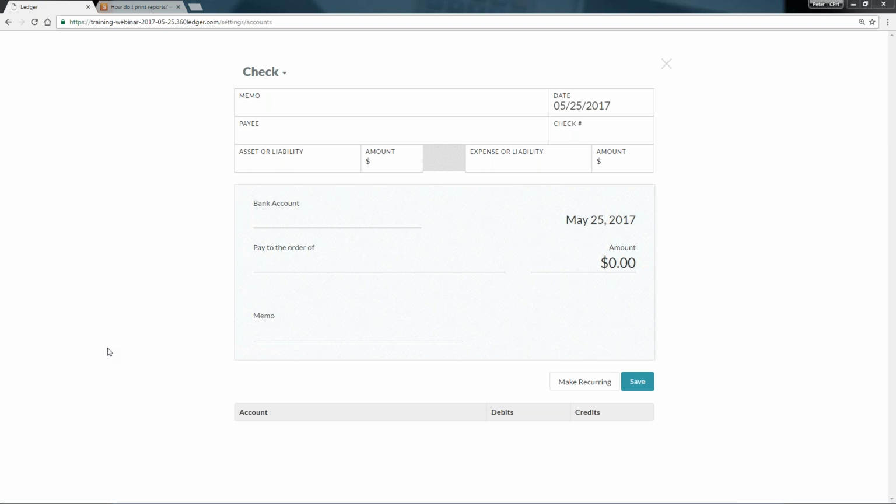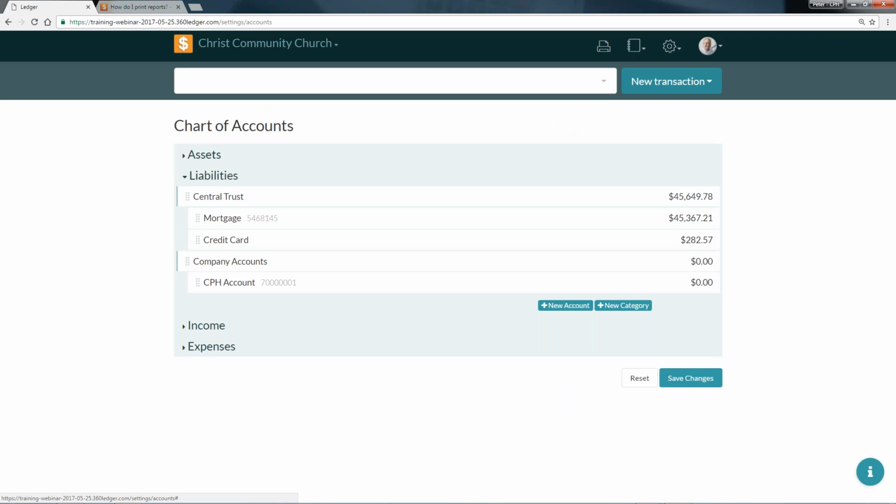And yes, there are two different software products. Church360 Ledger will allow you to track all of those transactions, whereas Paychex actually makes those transactions for you and does all of the proper tax reporting and payment of those taxes. So it really takes a lot off your plate, and they make sure that you get it right so that the employees at the church or the school where you're working get their paychecks on the right day and in the right amount, taxes paid, and handle all the other stuff that comes with being a minister of the gospel. That's a different tax process.